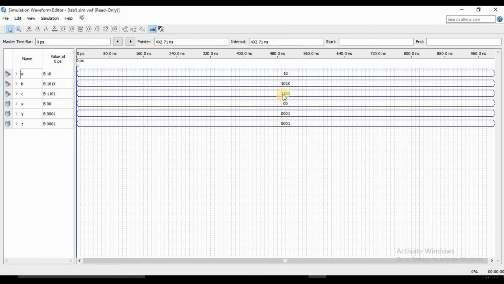Now coming to the next step, which is XOR of this number. So 1 XOR 1 is 0, 0 XOR 0 is 0, and 0 XOR 1 is 1. 1 XOR 1 is 0, 0 XOR 0 is 0, and 0. Hence these results satisfy our equations, and our outputs for the exercise are here.